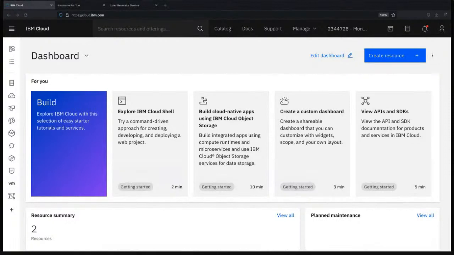But what if the task you want to perform isn't really a web-like app? What if it's more like a traditional task where it's just a standalone executable that would do something like process a batch of data and then exit? It's not really sitting there waiting for some incoming event to initiate its execution. For example, say we're a hospital and we have hundreds, thousands, or even millions of patients' records that we need to process each night. How do we deal with that kind of task? Batch jobs for those types of scenarios. Let's go through the process of creating a batch job. So just like before, we will type in Code Engine here.